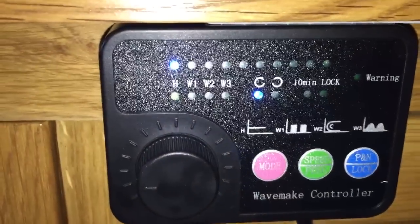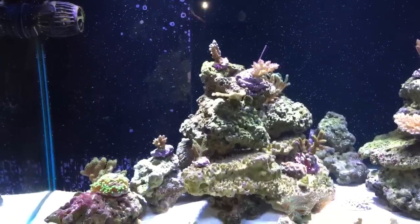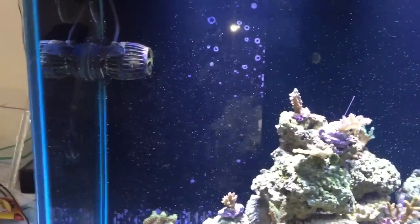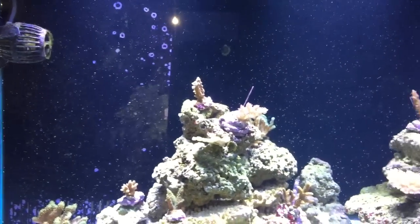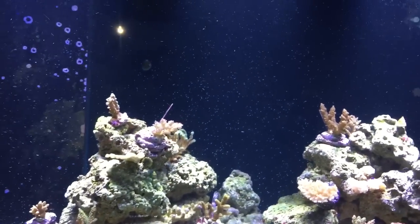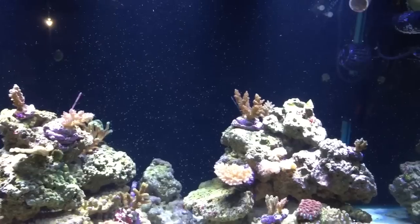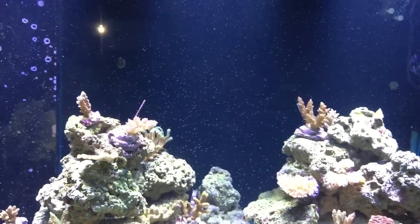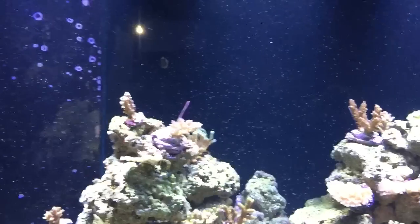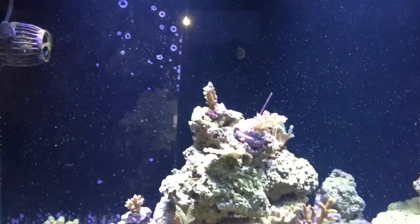H is a constant flow, and you can see they're both just ticking over. So just to give you an idea of the flow, you can see the movement of sand that's building up. These pumps actually build up flow, so they move an awful lot of volume of water, not very quickly, but they move the whole tank. So it's not the conical flow that you get from the RWs.